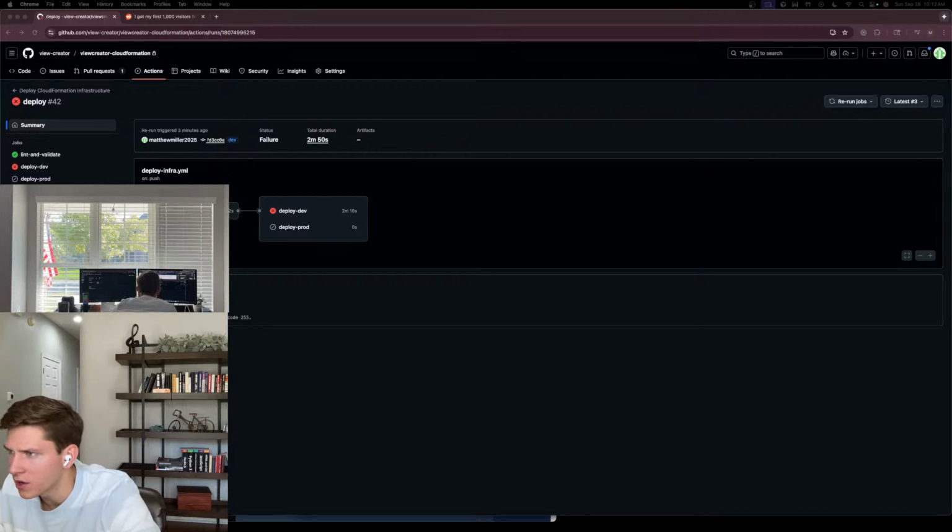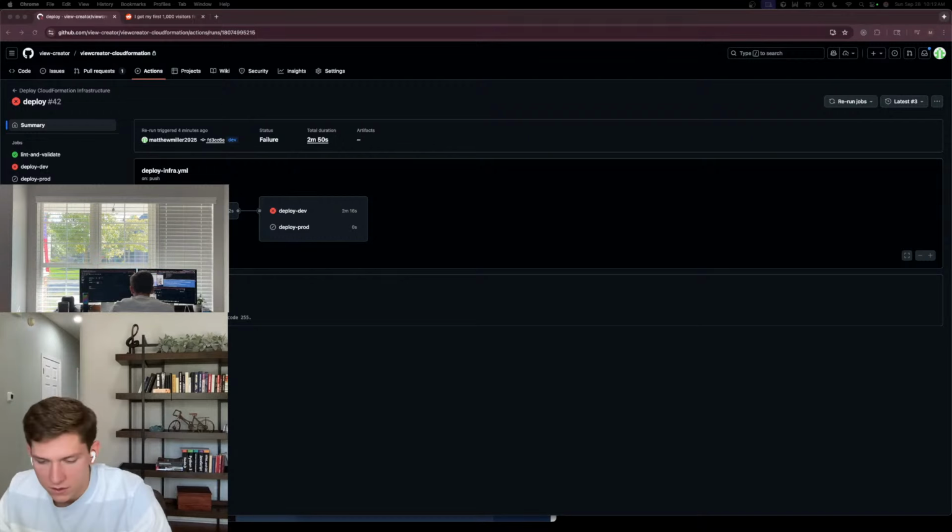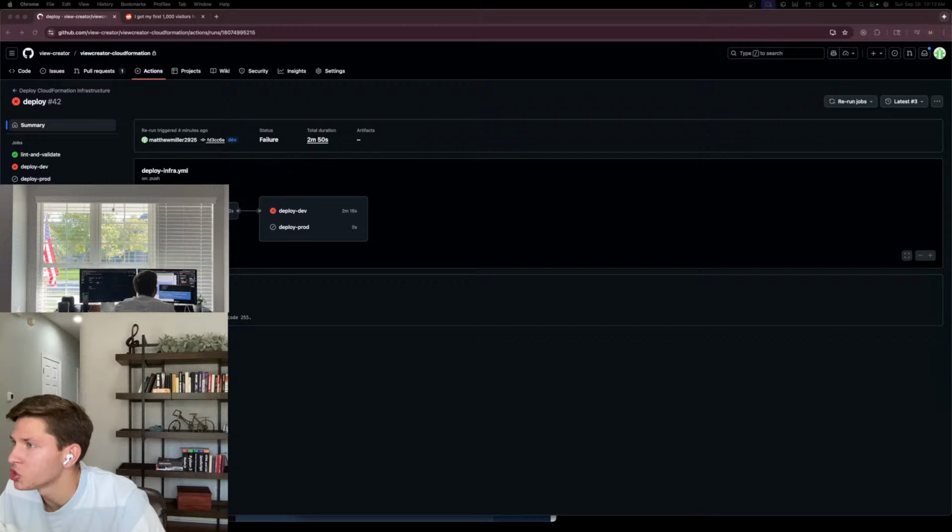Alright, so I have a build running here. It's saying that the role still lacks RDS permissions. So it says I need to extend the IAM policy. Okay, so I need to extend the IAM policy even more. So I'm going to use ChatGPT for that. I have a pretty good ChatGPT window that's helped me out.